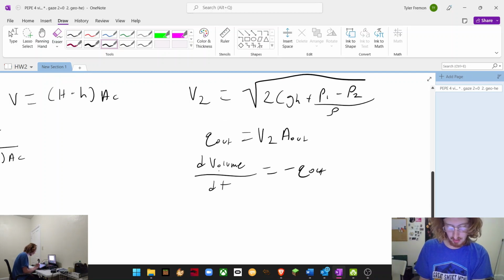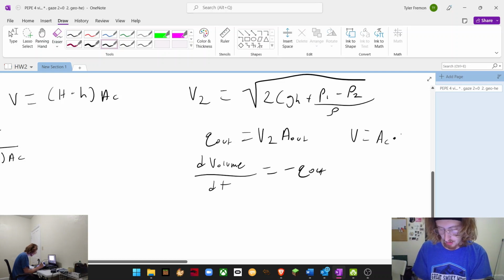And then to change volume to height, we know that V is just the cross-sectional area Ac times the height of the fluid.